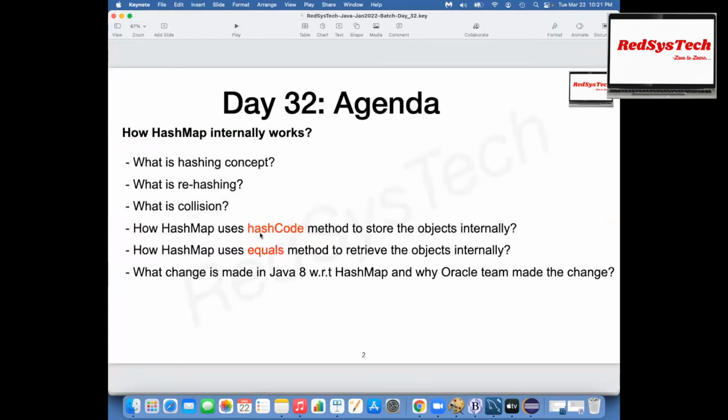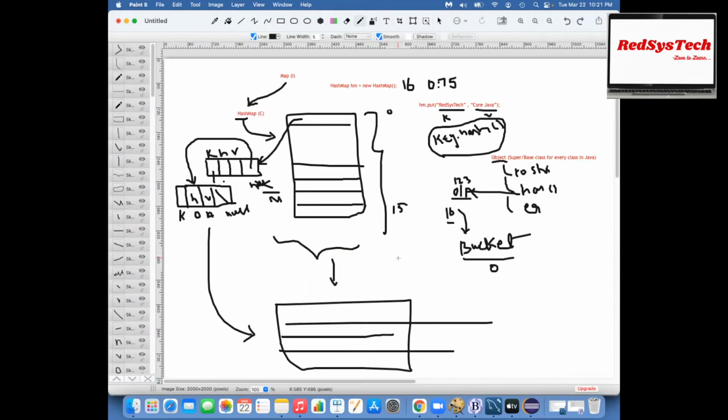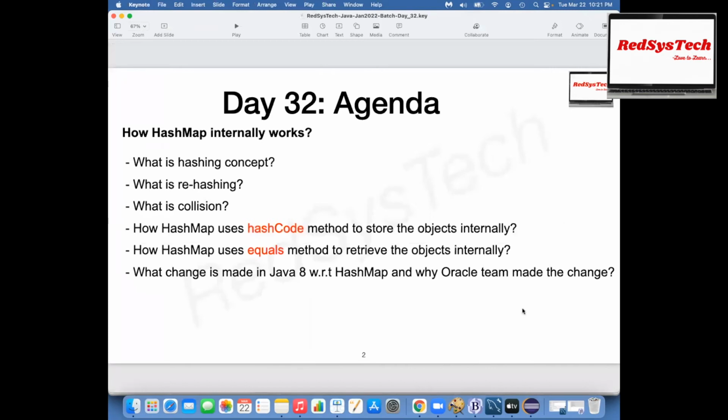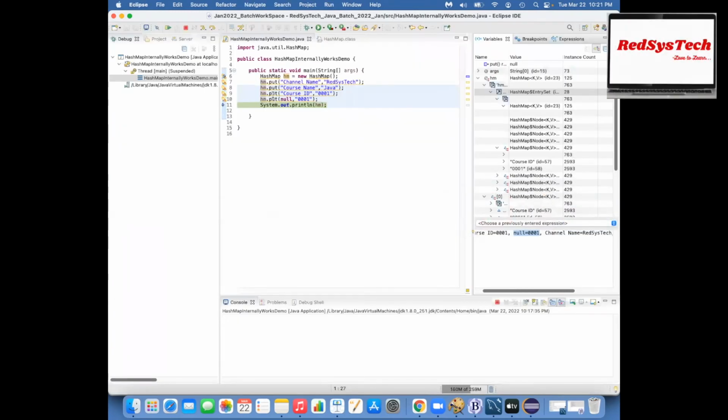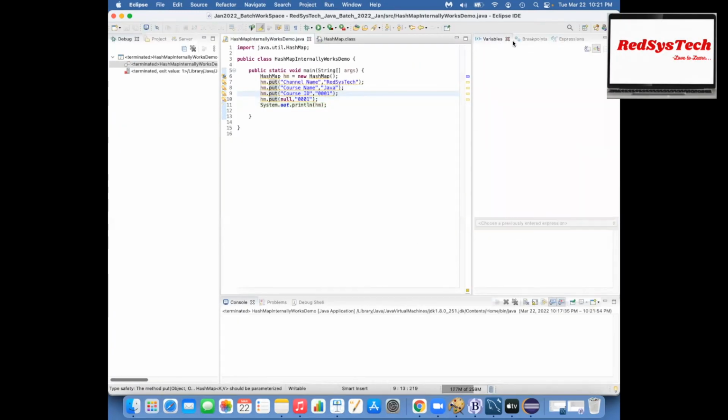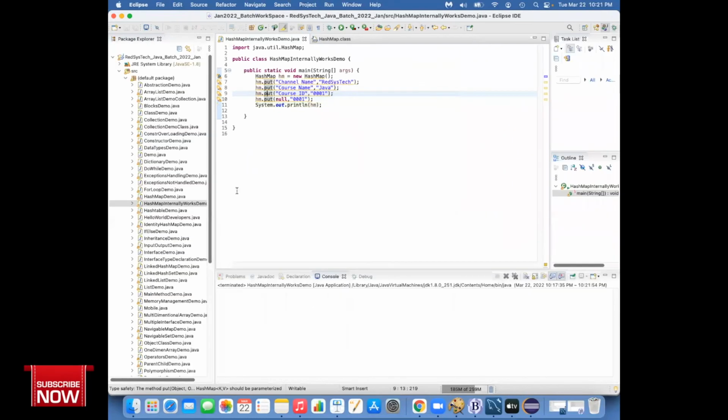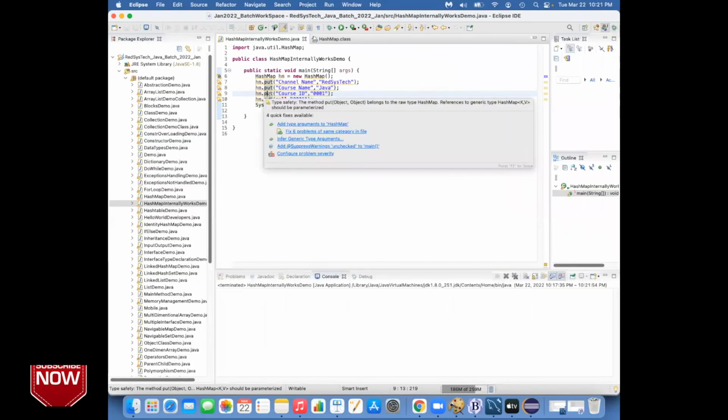And how does a hash map internally use the hash code method and the equals method to retrieve? Let me show you the internal implementation of the put method. Let me terminate this and go back to our original Java code.